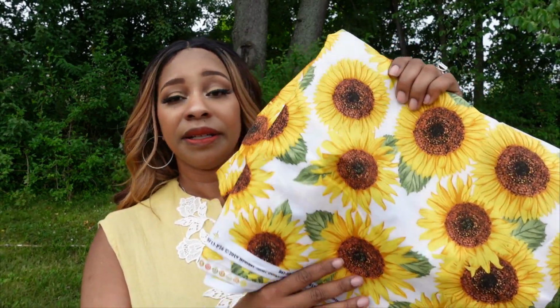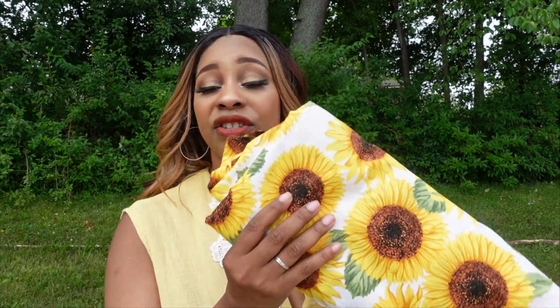For my next plan, I had purchased this sunflower fabric a little while ago, and I got it from Hobby Lobby. I absolutely love sunflowers. I love pictures of sunflowers, and I just thought, why not make a sunflower dress? I want to make a sunflower dress because one of the local farms here grows sunflowers in 2 different batches, and this first batch is expected to have its first full bloom this Friday. Sunflowers usually stay bloomed for 2 weeks and then they die. They are going to have another batch in September, but I want to get my dress made, and I want to get pictures in the sunflower field with my dress with this first batch.